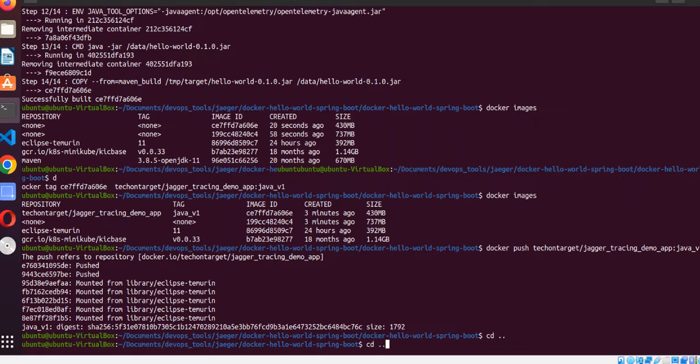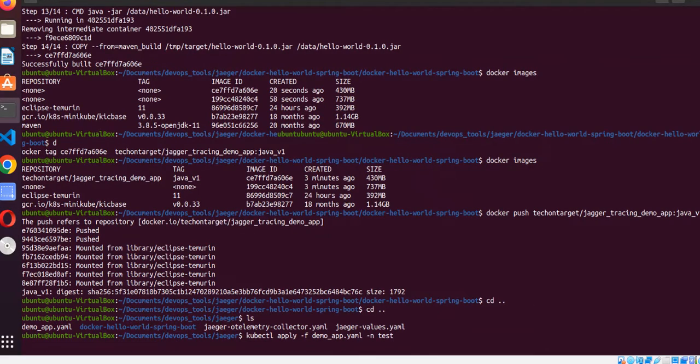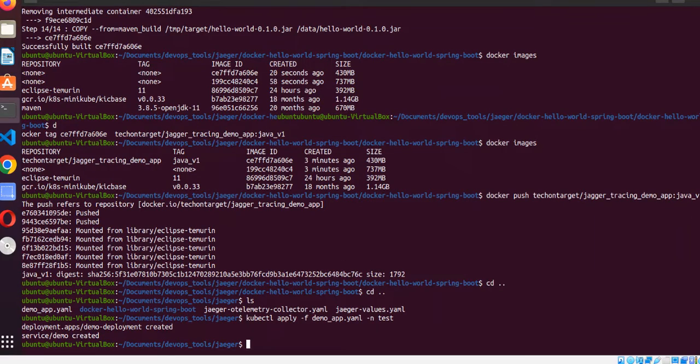Let me go back to here and kubectl apply -f demo app in the namespace test. You can deploy it in any namespace, but I'm just deploying it in test. Okay, the app is deployed. Let's check its status.